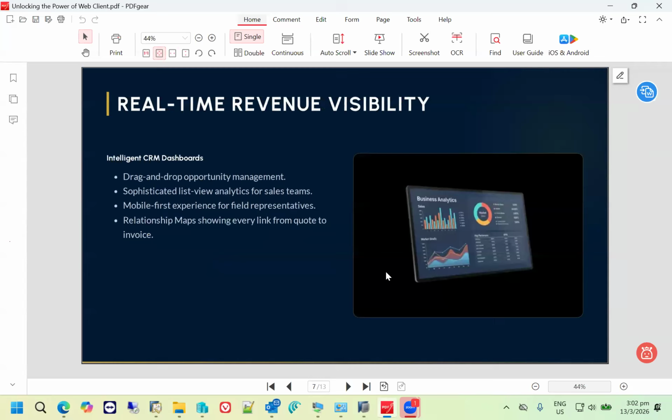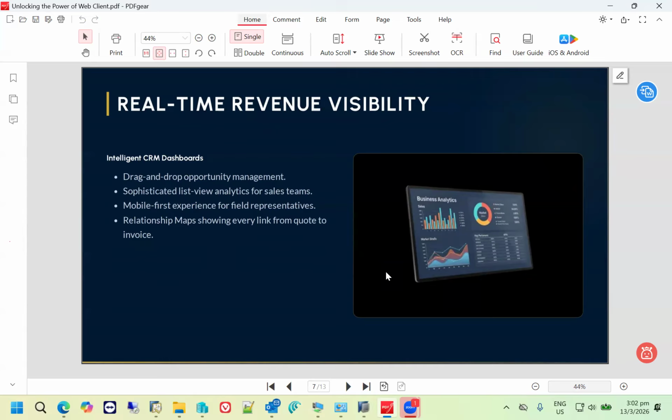As you can see, I've shown you that we can go to the opportunity list where we have a list of all the opportunities. I've also shown you the list view analytics for your sales team. And it is a mobile first experience for the field representative. Why is that so?